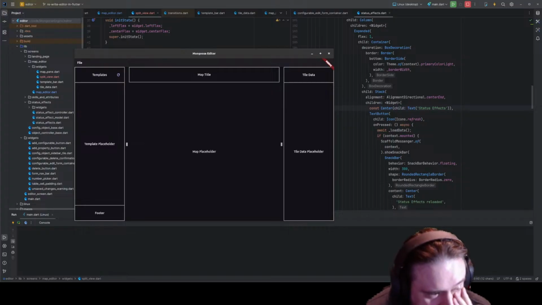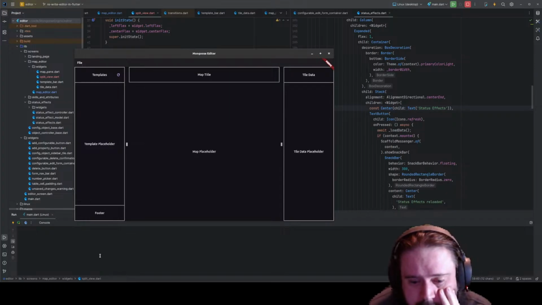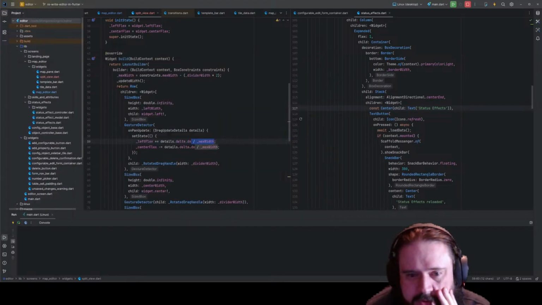Versus on pan update, which is a pointer that is in contact with the screen with a primary button and moving has moved again. We can try it. I don't know that there's any difference.